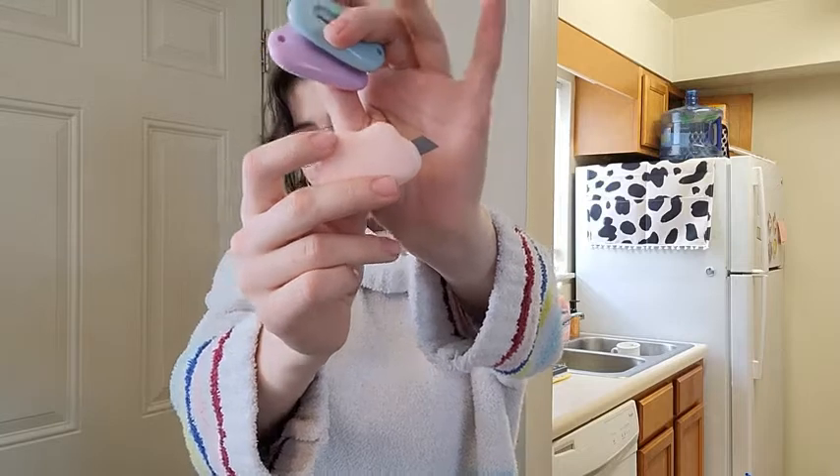The knife is small and safe, which I really appreciate. It has an option where you can click it and it stays open, and then it's really easy to close it up again. It is automatically retractable, so if you let it go it just snaps back in, which is really cool for safety reasons.